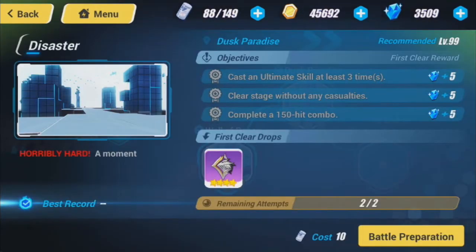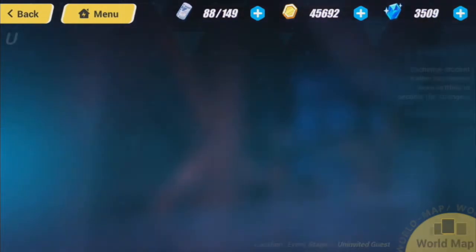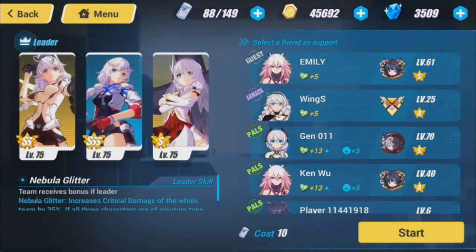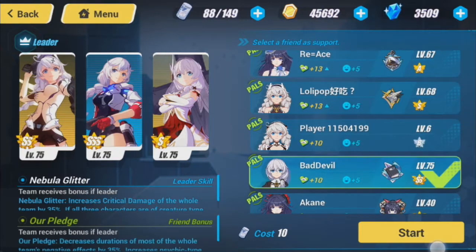Anyway, last time I just showed you guys the new event stage, which is called Disaster. Now I'm going to show you guys the next event, which is called Uninvited Guest. Basically, in Uninvited Guest, they will provide you only 3 characters that are available to use, which is Kiana, the creature version, and Kallen, the meta version, and last but not least, Theresa, the creature version.